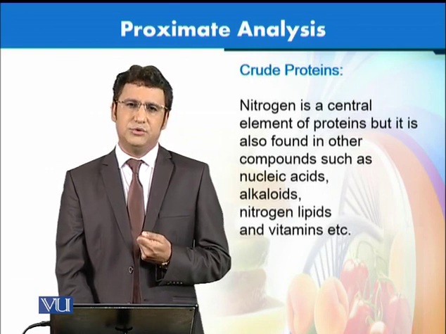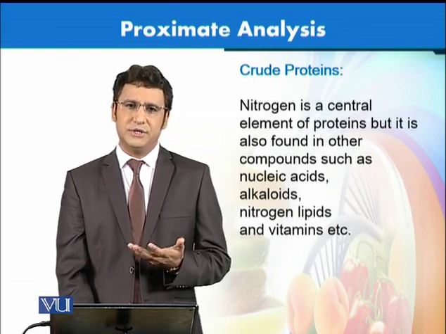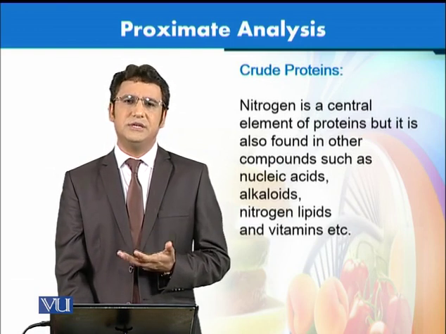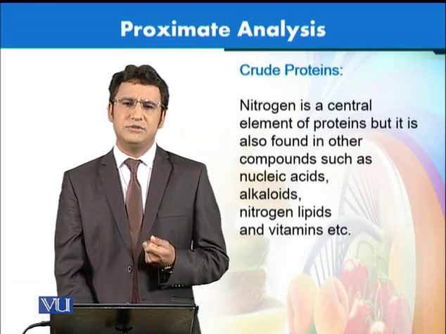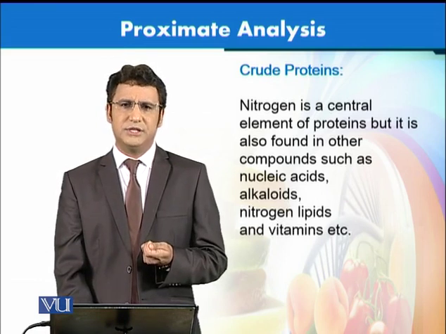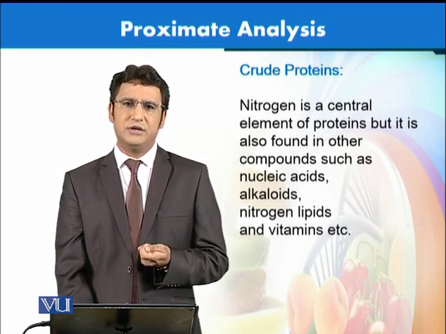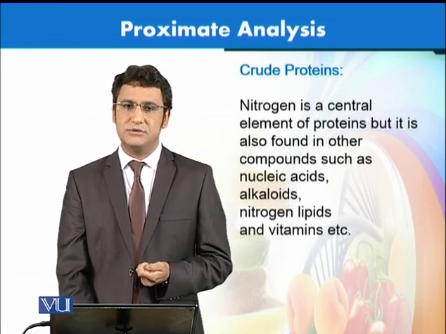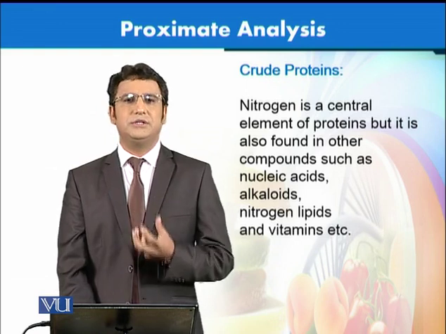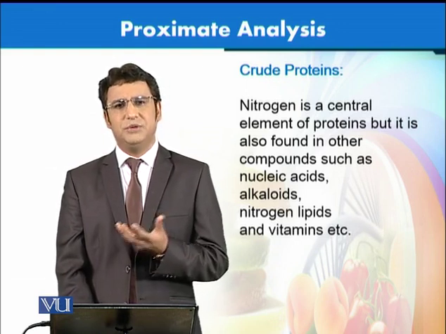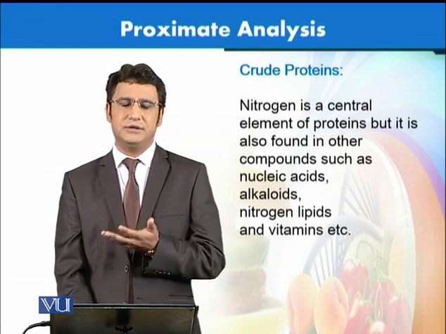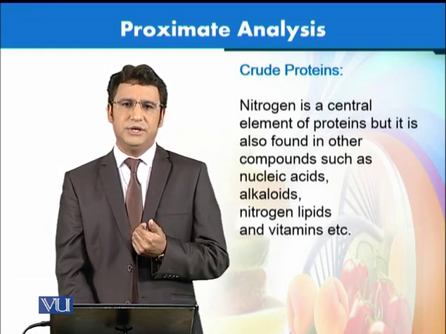Another term is called crude protein. Again, we use the term crude because it is not the exact protein. We do measure nitrogen content in food, and that nitrogen content is very much related to protein content, but there could be other compounds which have nitrogen in them, like some of the lipid nitrogen, nucleic acids, and vitamins, etc. So when we measure the nitrogen content, we are measuring the nitrogen present in proteins as well as in other compounds which are found in food.